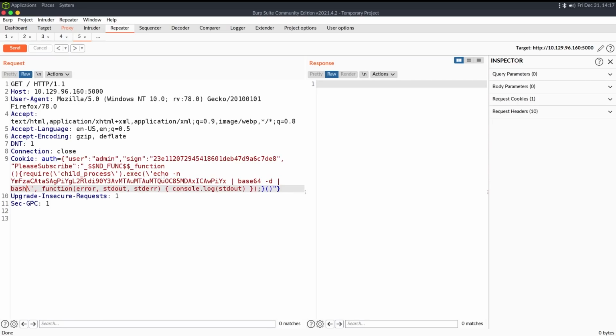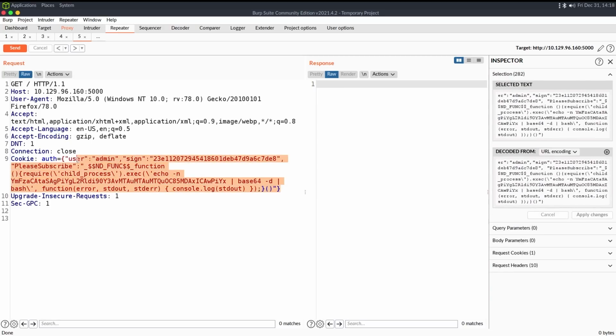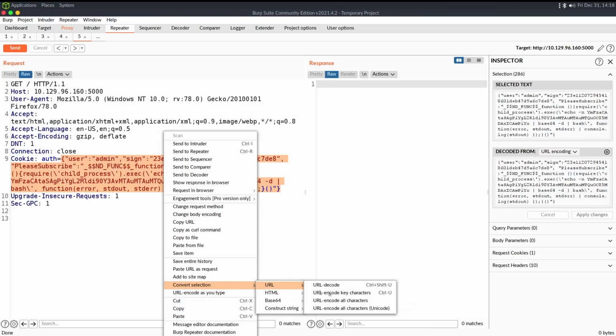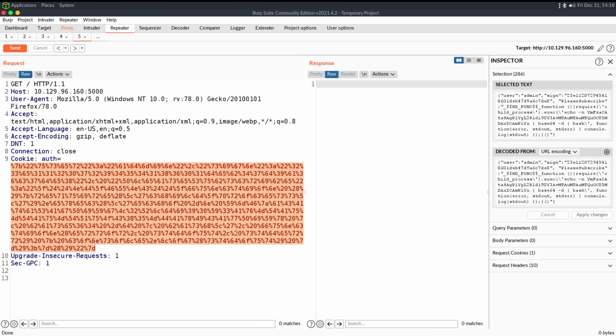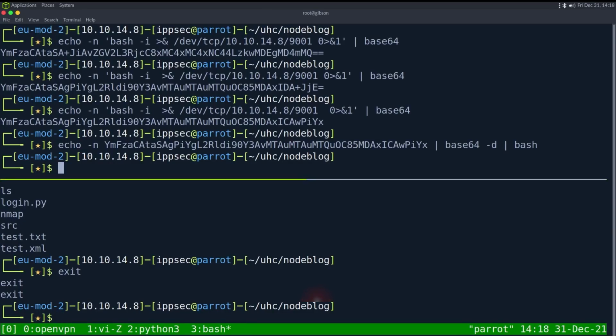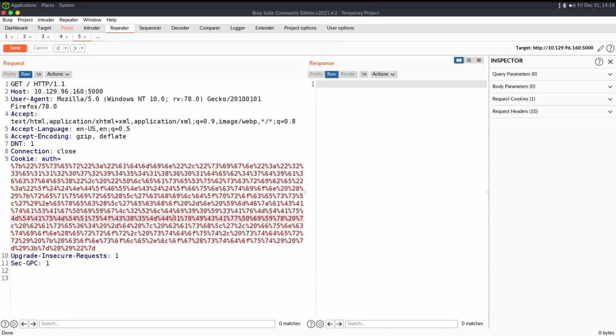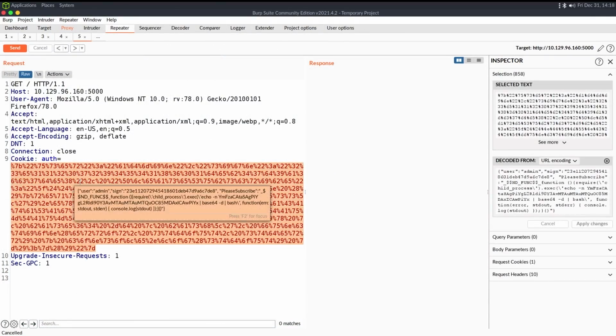And the reason why I didn't do this like bash payload straight off, and I put it in this base64 web cradle thing, is because it has so many bad characters, and base64 removed a lot of them. I think this is not going to work because Burp Suite went ahead and put single quotes back. Let's see. Yeah. So let's change these back to double quotes.